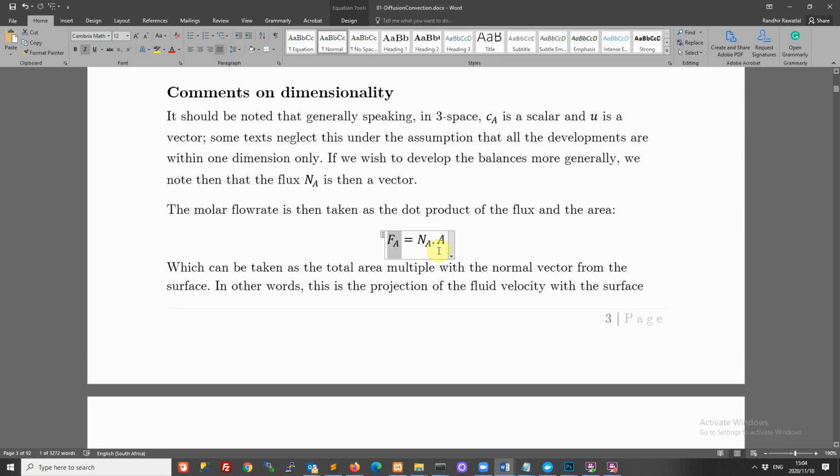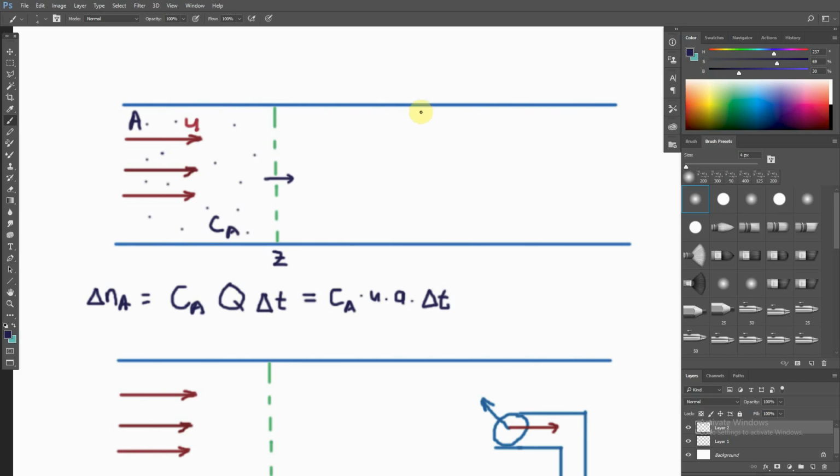But let's think about this area now. In the case we've just described, we were discussing the cross-sectional area of this tube. So we had some cross-sectional area here. And now let's say we didn't have a cross-sectional area that was oriented like this. So in this case, we have an area which is normal to our flow. And when we say normal, that means if we imagine the unit normal outward vector from the surface, we can define a vector. So that's how we vectorize surfaces.